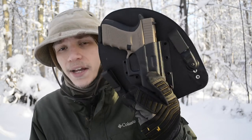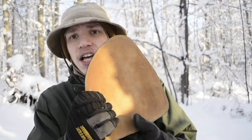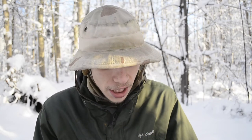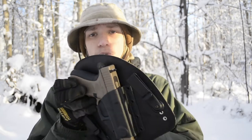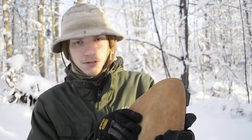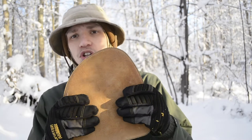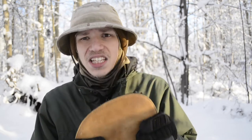Now we're going to dig into this holster rig — the N82 Tactical Ambassador. As you can see, this is a crossbreed-style rig, so you have leather on both sides. I believe this side is a synthetic black leather, while this side is genuine leather. It starts off a cream color, but it will naturally become more tan as you carry it, because it comes into contact with the sweat and oils of your body over time.